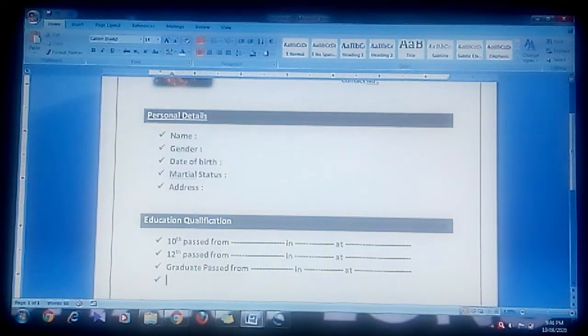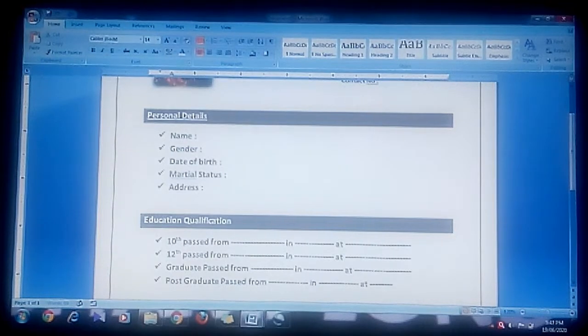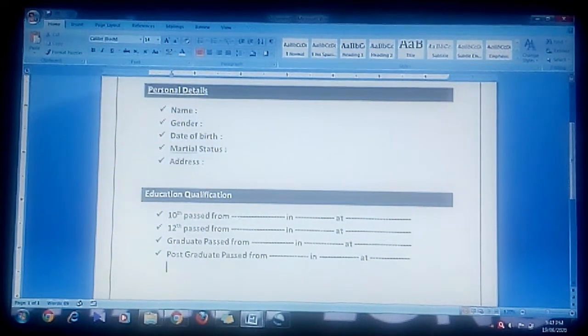If you have completed your postgraduate, then you can add your postgraduate. Passed from which college, in which year, at which city, then enter, back, enter, backspace.